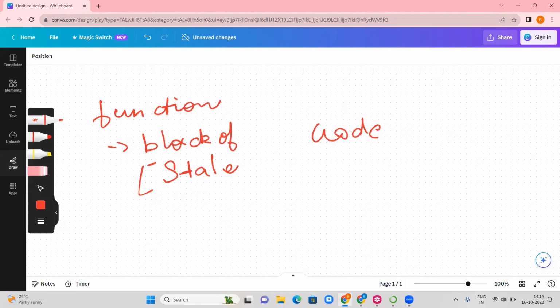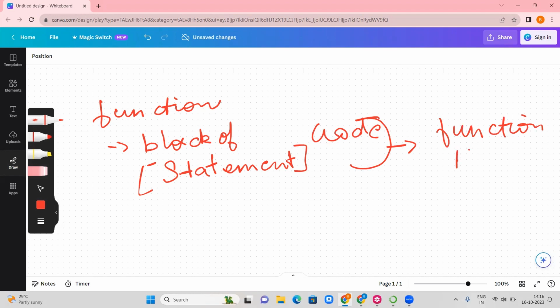This block or this particular function is called only when we specify that particular task, so I can say the function is being called.